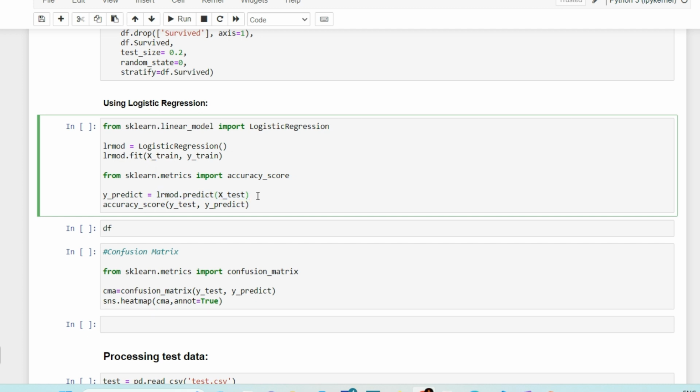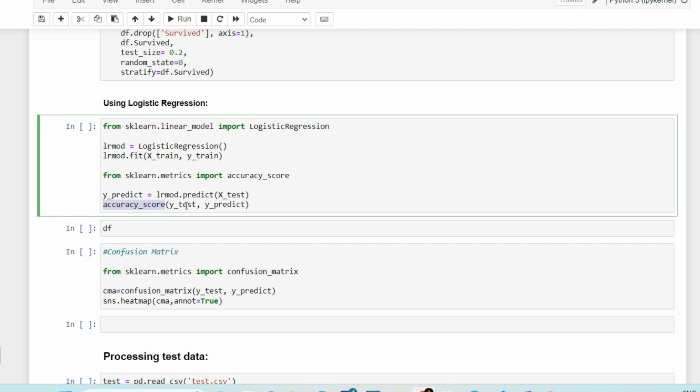Then using accuracy score, try to predict it on test data to show the accuracy, that is, how well our model is performing. Using the object.predict function, you will get a value of prediction. Use that value of prediction and your actual value of test to see the accuracy.